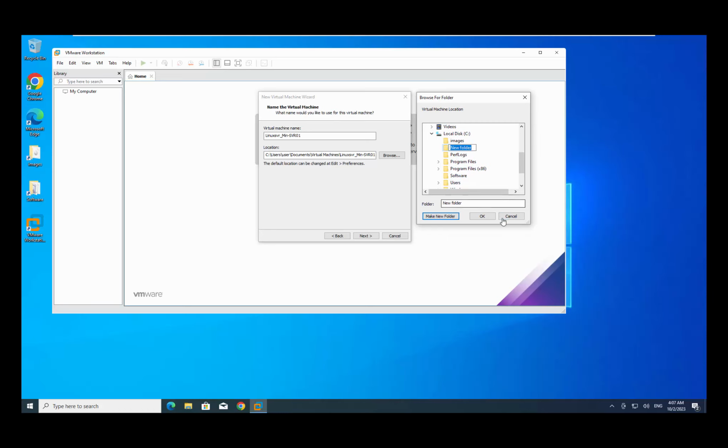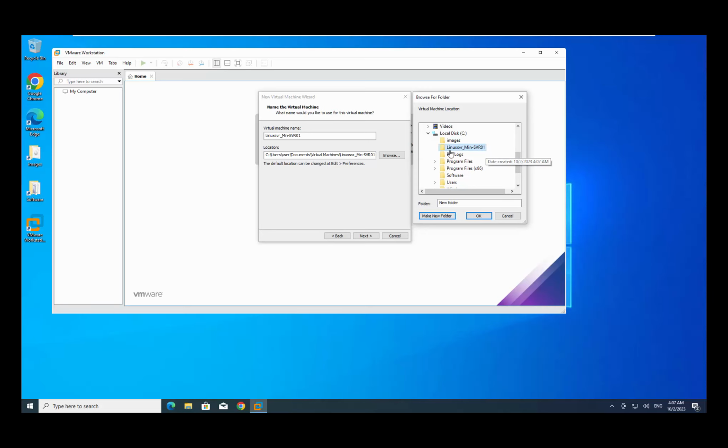Rename the folder. Make a habit: I like to make this folder the same name as the virtual machine, because it makes it easy for me to find the folder. This is my habit. You can rename it as you like. You can name it cat, chicken, whatever.